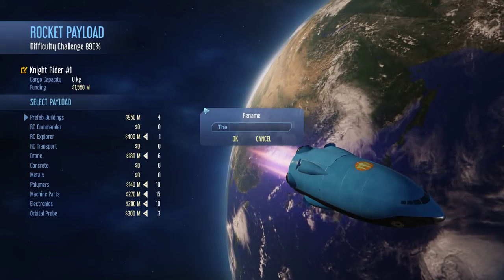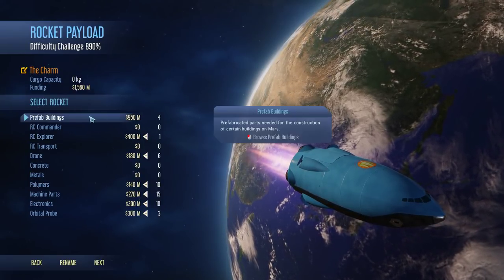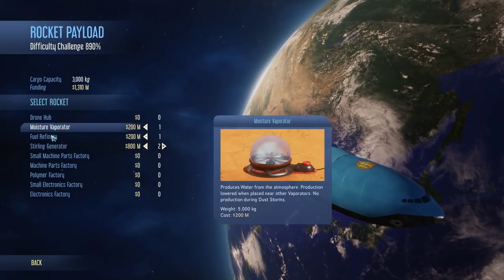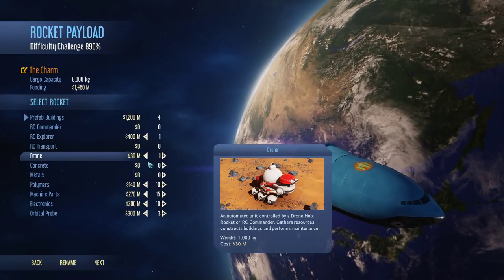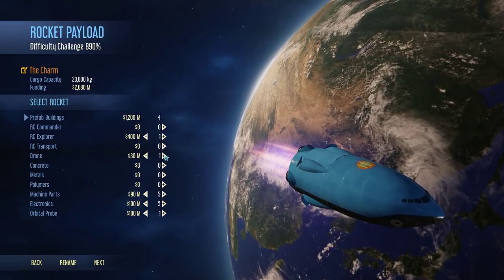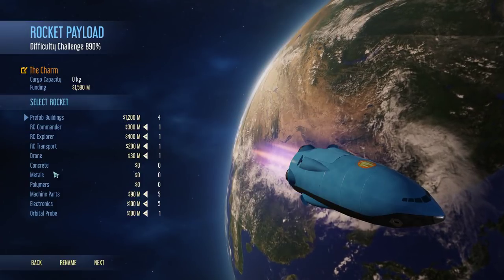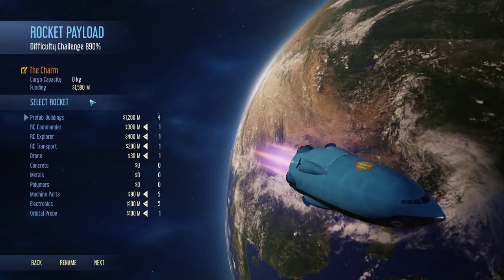So on this third play, we're going with the ship name The Charm. Why not? Prefabs, no hub. We're going with 2 Stirlings, 1 Moisture Vaporator, and a fuel refinery. If I'm going too fast, hit the slow button and catch up. Just kidding, love you. We're going to be going as quick as possible to make sure we catch up and do as much content here as we can without you guys having to watch me babble again about the same things for the third time.